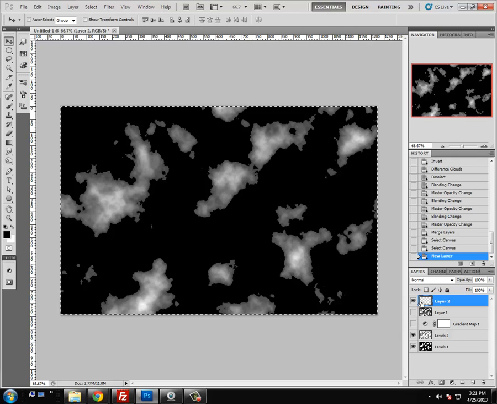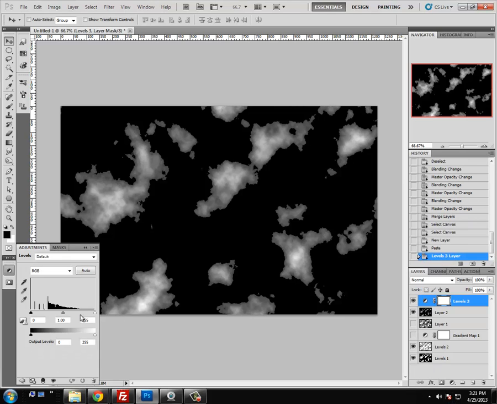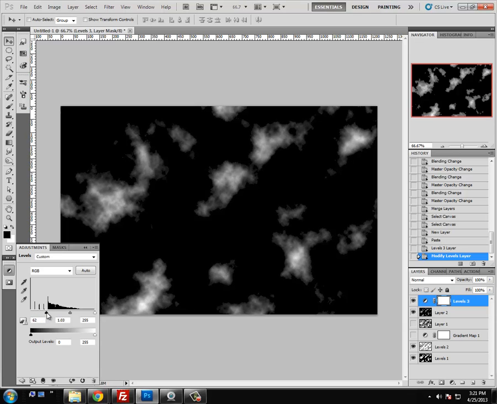Okay, you didn't see anything changed, but I just put that on top. Okay, so now let's do non-destructive levels. And for this part, we want to kind of keep our mid-range. Remember, our gray is our shorelines. We want to keep our mid-range at about 1. It's going to move as we slide the black, but that's okay.